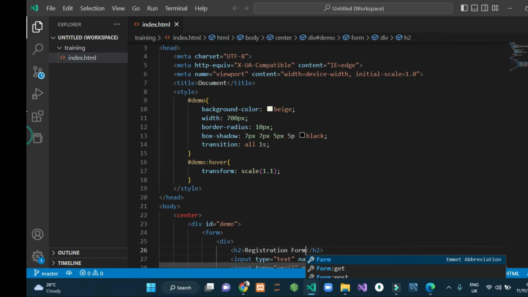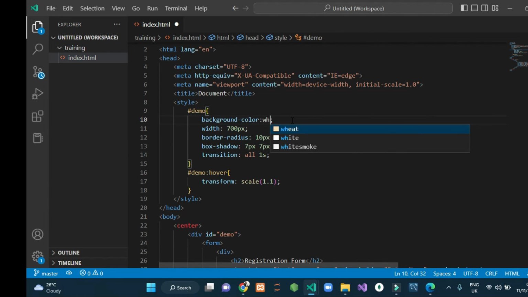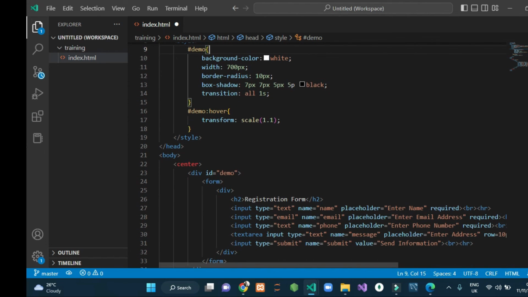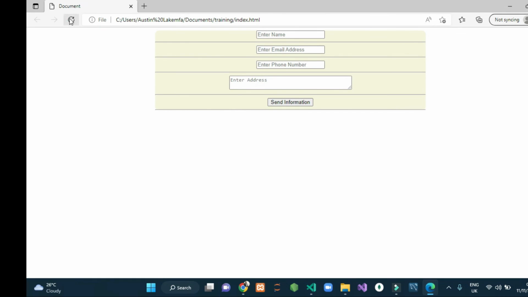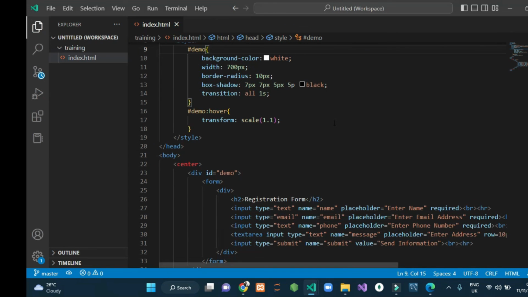There's something I don't like, actually, the color that I see there, so I want to change the color to white. I say WHITE. I'm always in love with the white color. Normally, by default, it should show white, but I just want to put the white color there. Then after that, I save, and you can see that if I refresh now, the shadow is not showing. So let us go and check why the shadow is not showing.